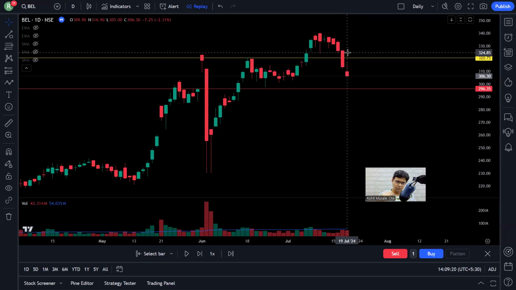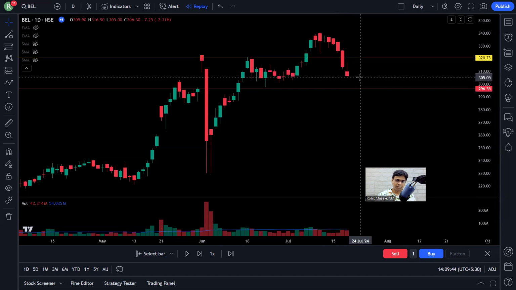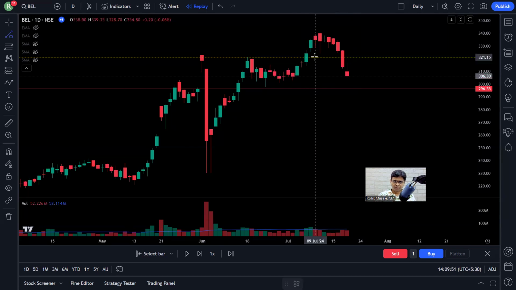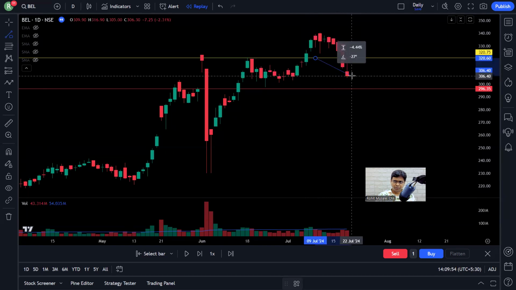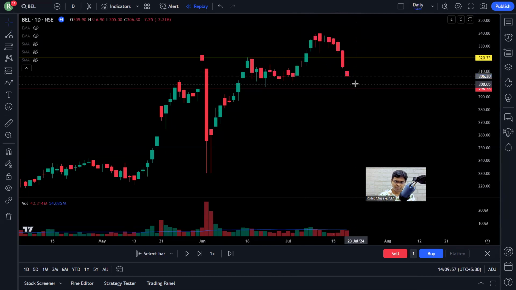So I decided to give the stock some more room because now the losing trades were out of my portfolio and the other stocks in my portfolio were having unrealized gains. So I could afford that extra additional day of risk on this stock. So I gave it another day, it continued to fall down on low volume, which means institutions were not selling, but the price itself was coming down. That was enough reason for me to exit the stock. So here I booked a loss of say 4.4, 4.5%.